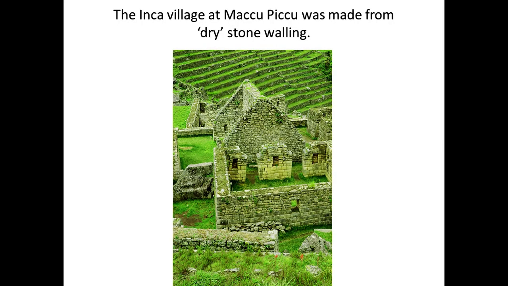Of course, the Incas did have a fantastic ability to cut stone very accurately, and they do say that if you look closely at these stone walls, you can hardly get a cigarette paper in between two stones. The stone is still there. Of course, the roofs, which were made out of timber and possibly straw, have long gone, but the stone is still there.